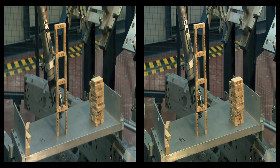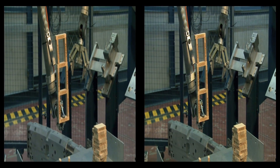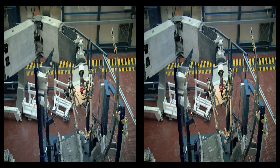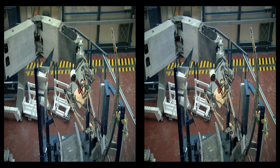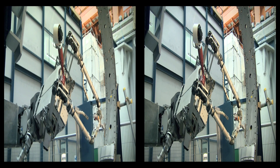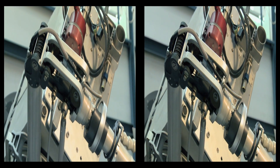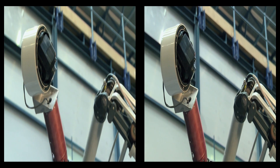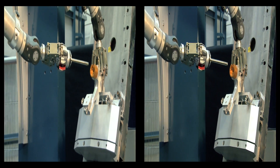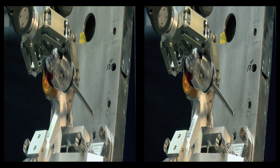Training future operators involves various activities. Newcomers first get some practice through virtual simulation. The most challenging tasks are completed and verified in so-called mock-up trials, with the real remote handling equipment commanded from the remote handling control room. The trials are conducted on a mock-up facility comprising three-quarters of the torus in-vessel environment, with both dummy components and also spare and prototype real components. This mock-up facility is used to test all remote handling procedures before working on the real components.